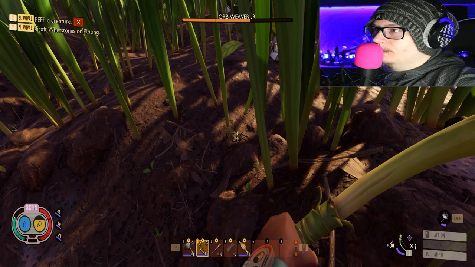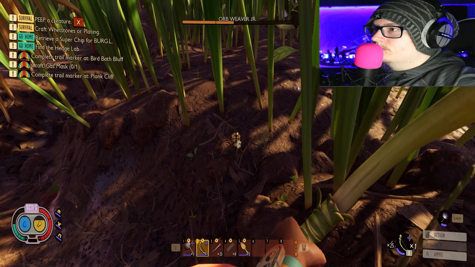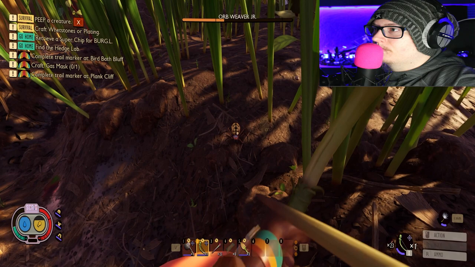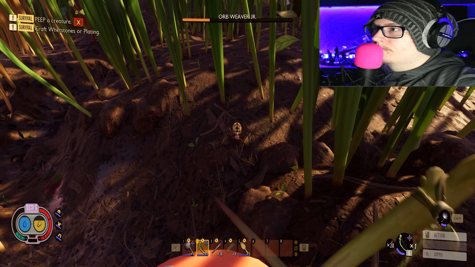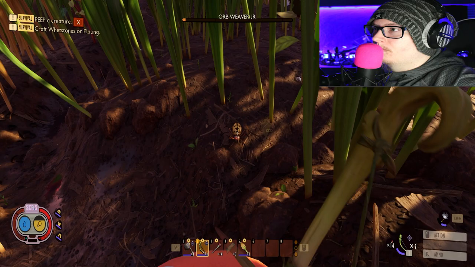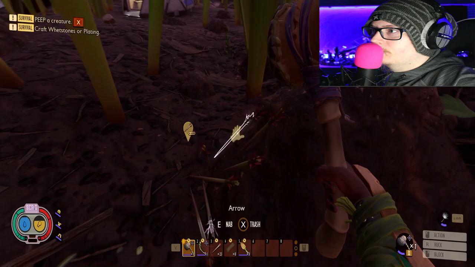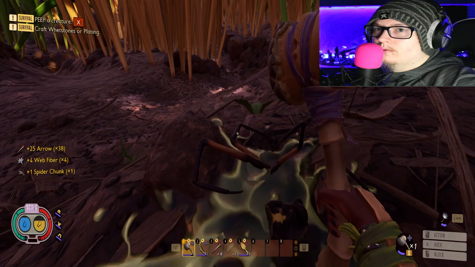We have to. He's got a lot of our arrows in his face. I missed. You dodging piece of garbage. Yeah. Take that. Yeah. Hey. Feels good. Check around. I don't want to get orb weavered as soon as I pop down. Oh, we got some new stuff. Got that spider chunk, boy.